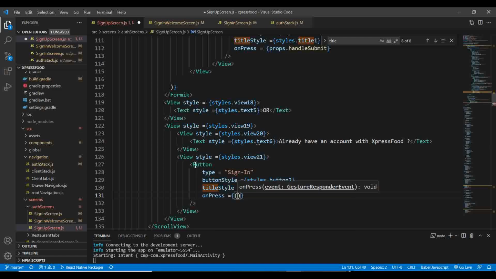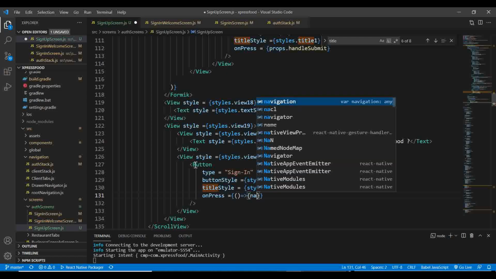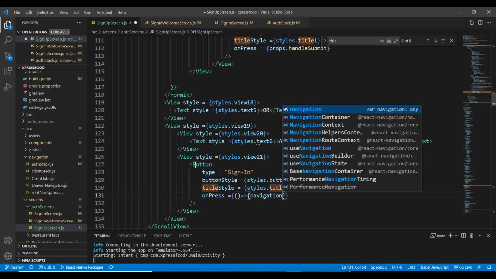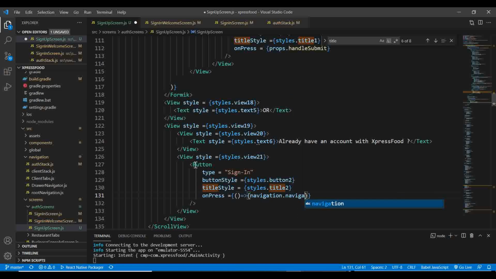When you want to sign in, we want to take you back to the sign in screen if you have an account already. So let's say navigation.navigate, and then we go to the SignIn screen.